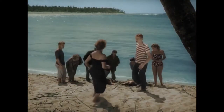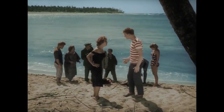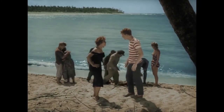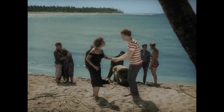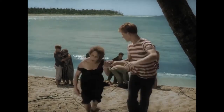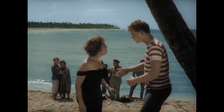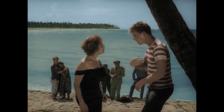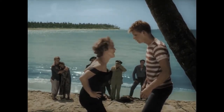What happened to them? A fish shark? No, it was a monster. What do you mean a monster? A real, live, honest-to-goodness monster with claws and everything. Oh, you're nuts. Hold this thing. Carmelita, it's too dangerous for you here. Let's run away and live a little. No, no, I'm in love with Sparks. Sparks Moran? Well, how can you be in love with him? He's an idiot. You ought to be in love with me. No, I'm in love with him.